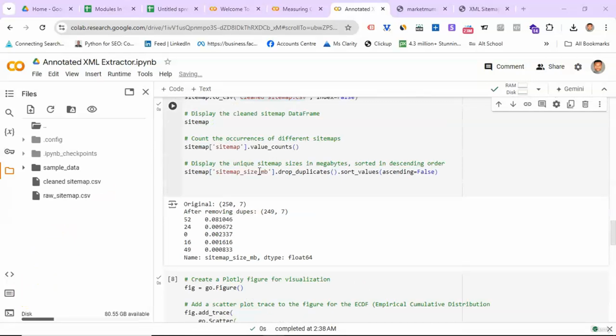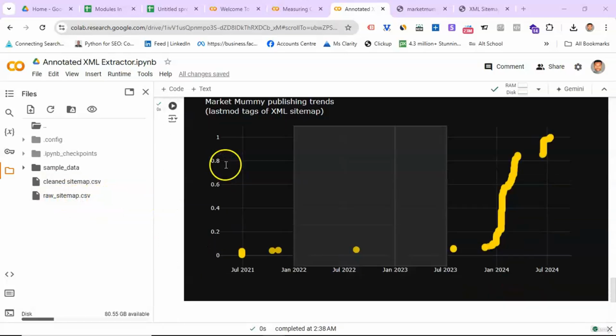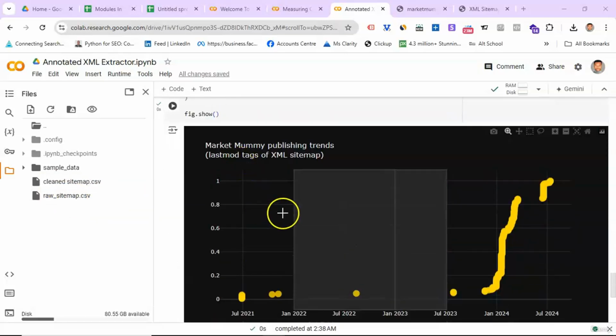The execution has been completed, and as you can see, we have two output CSV files. One is named clean sitemap.csv, one is named raw sitemap.csv. And there is also a graph here that shows you the relationship between modification and publishing trends across different date ranges.